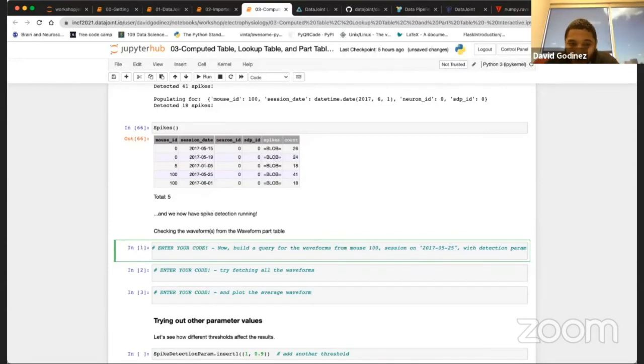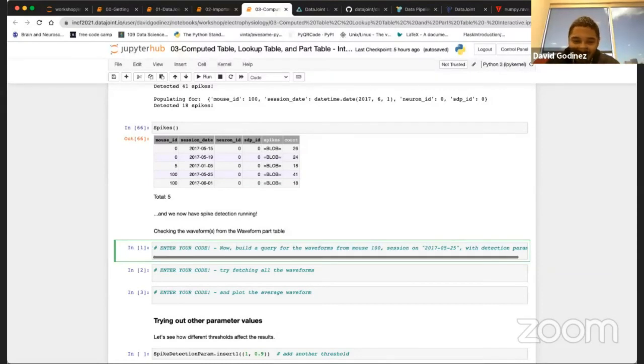So it says, let's build a query for waveforms from mouse 100, the session that took place on the 25th of May, 2017, with a spike detection parameter of 0. So let's build that query. I'll give us a minute to do so.